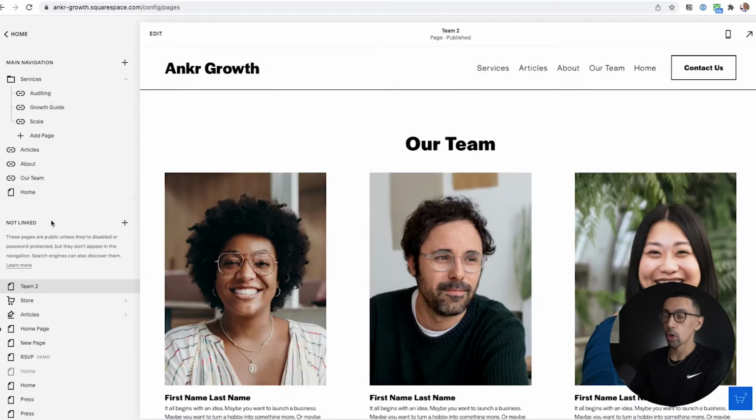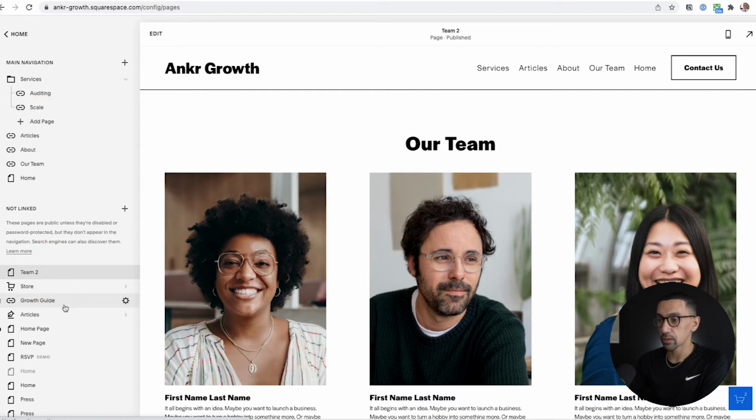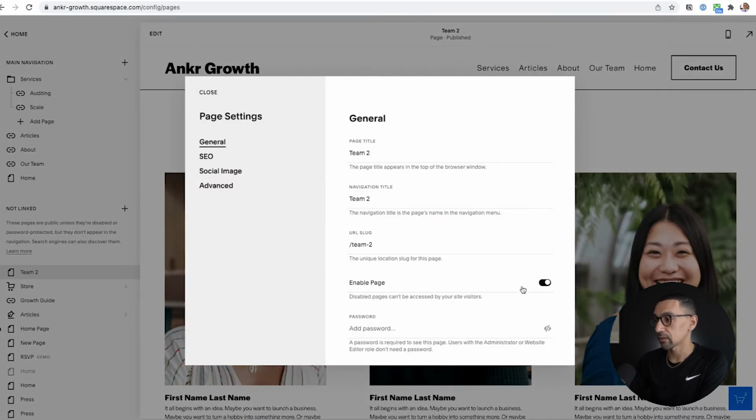And then just like that, I can drag it to wherever I want in the menu, and we're good to go. One reason I personally like using links versus the actual page is because it keeps this section decluttered. This section could get really busy really fast. So it allows you to use these links, move them, change them. Say for example, this growth guide, I don't really want it in the navigation anymore. Well, I can just drag it out and be good to go. And then I would go to whatever page is the growth guide. For example, if it was this page, I click the settings wheel and then I just disable the page. That way it's completely turned off to anyone who accesses it.